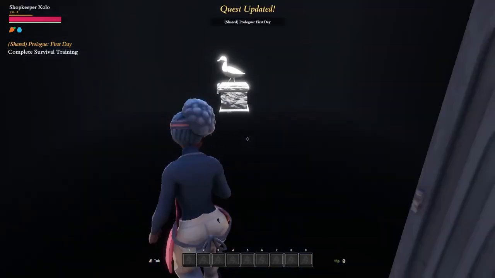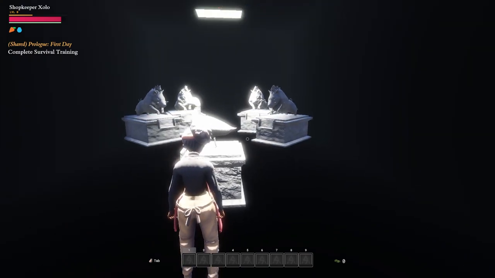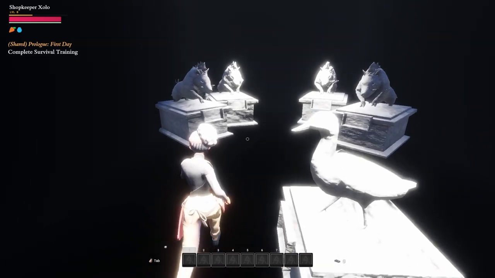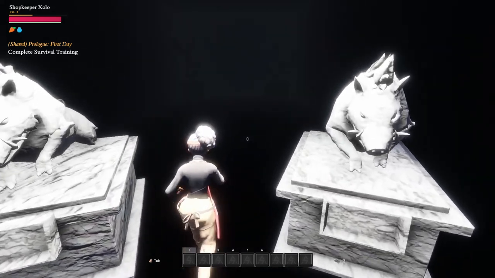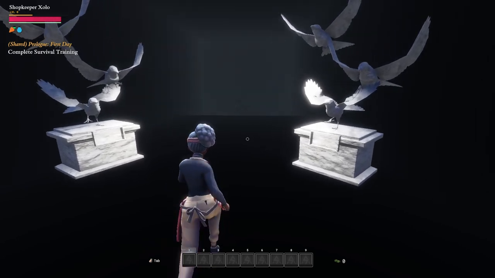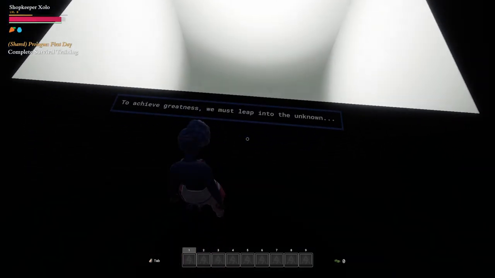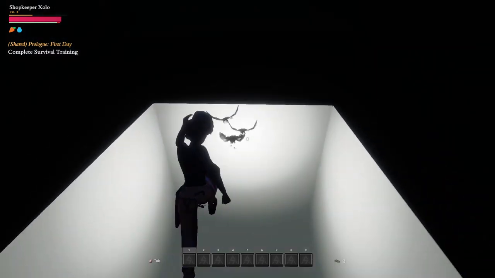Oh. The island is a deadly place. Okay. Oh, you must be deadlier. Okay. What is this? To achieve greatness, we must leap into the unknown. All right. Whee!